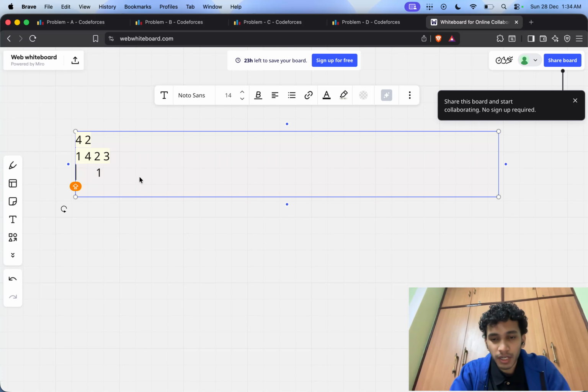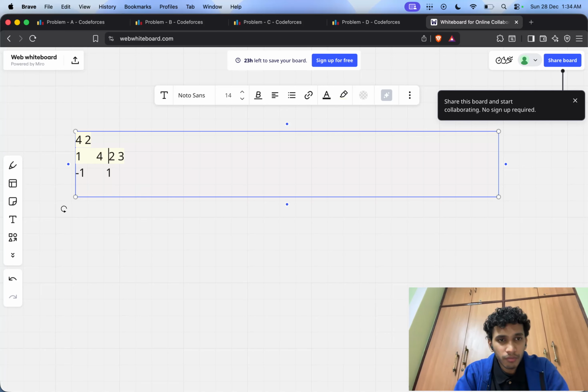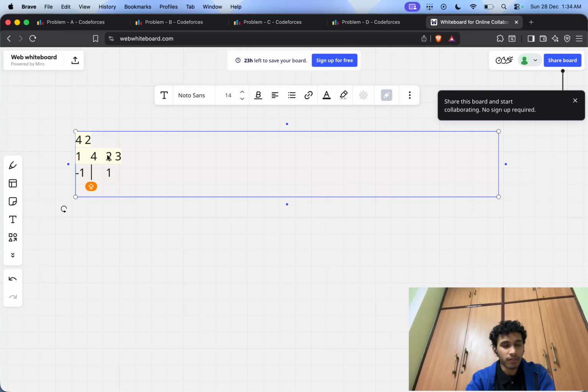What could be a possible correct construction? Okay, after this particular scenario, what could be a possible correct construction? 2 is surviving. 2 has already attacked 1, so 2 need not be a part of a pair after this. Let's say 4 had attacked 3. So what is the health of 3? -1. And what is the health of 4? 1. Now we have 2 surviving elements.